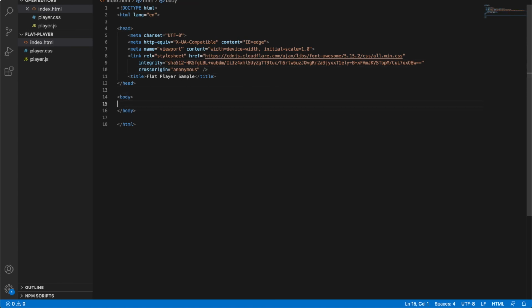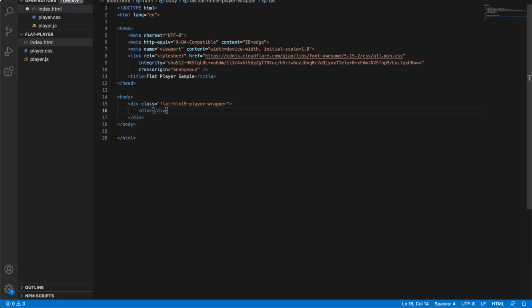Let's go ahead and create our design for the video player. All right, so let's go and create a div here with a class name of flat HTML5 player wrapper. Sounds good to me.